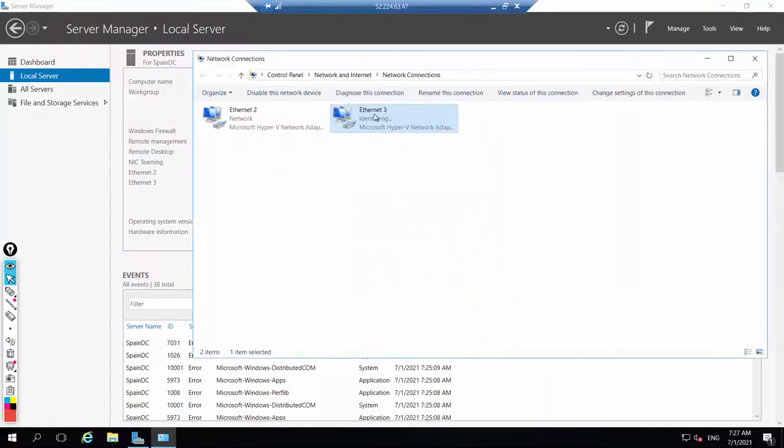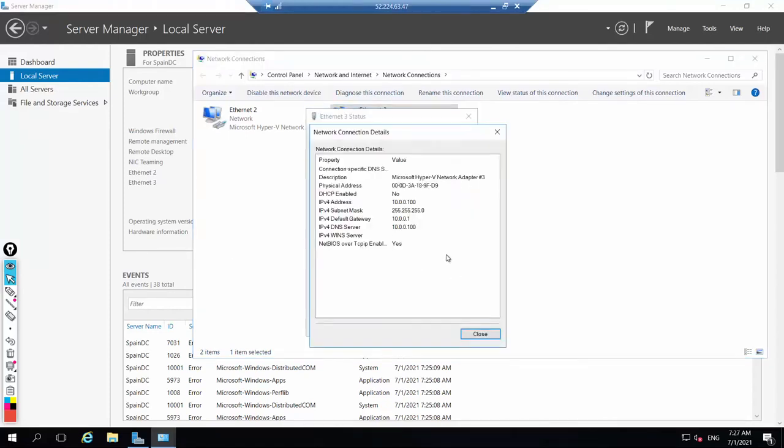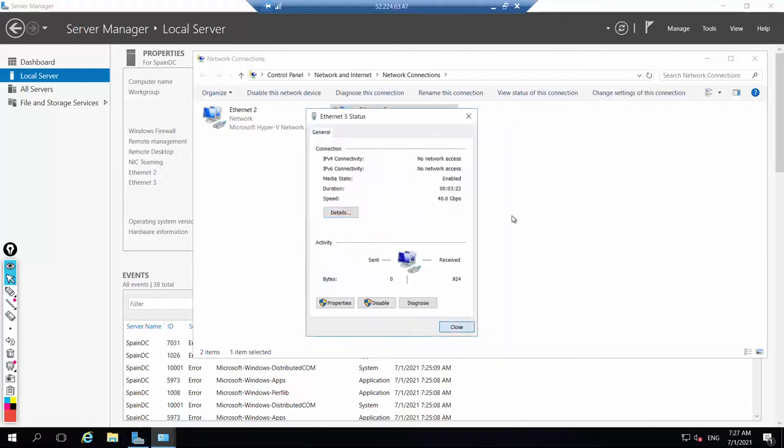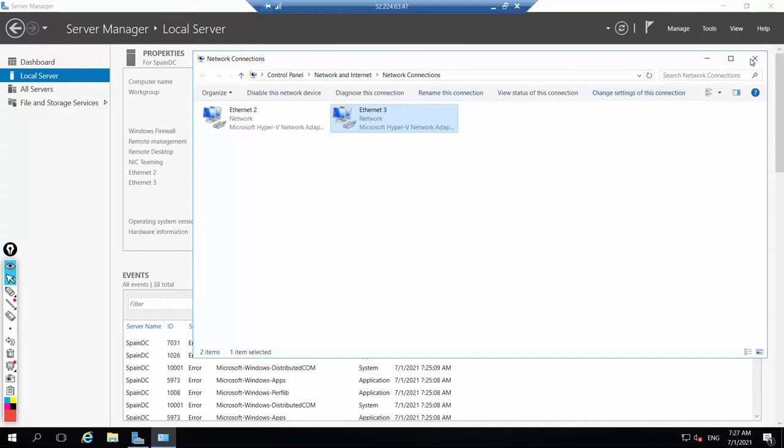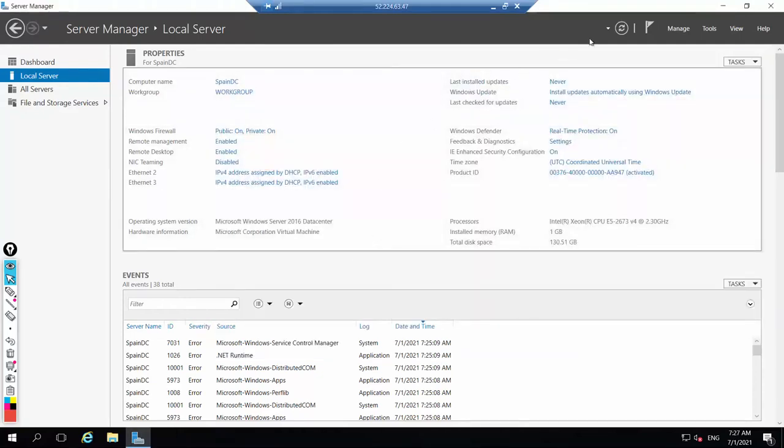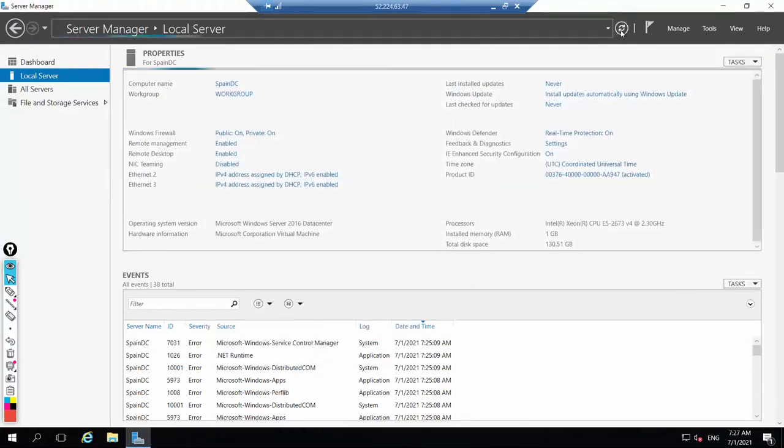Again I'll validate the settings. So you can see this is the IP address I have given. Right, so my IP address is done, static IP address. I'll just refresh the screen. Right, so my IP address is given.